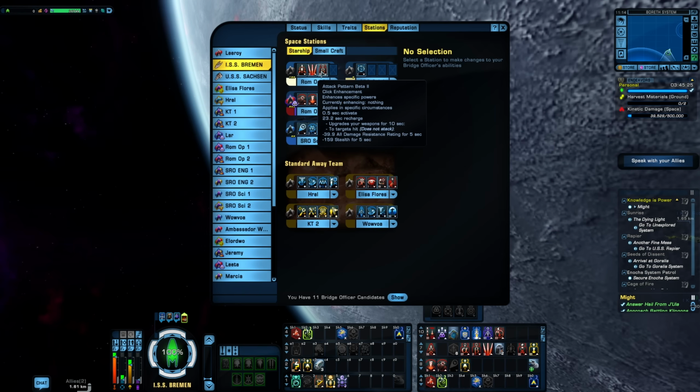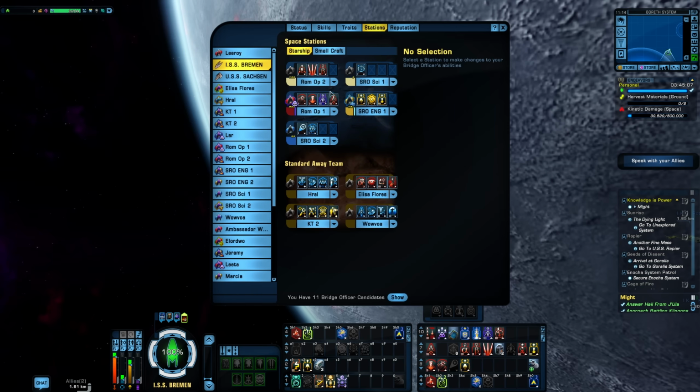Next, we're using attack pattern beta, and this is mainly here for the debuff to resistance rating. So this upgrades your weapons to have a negative 39.9 all damage resistance rating debuff on your enemies for 5 seconds. And this refreshes fairly quickly, and it's a nice debuff ability.